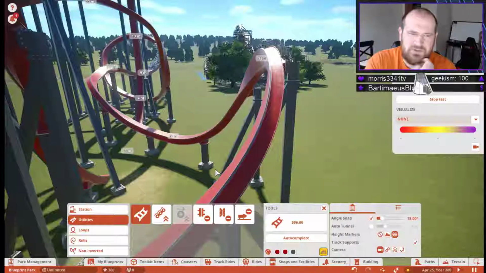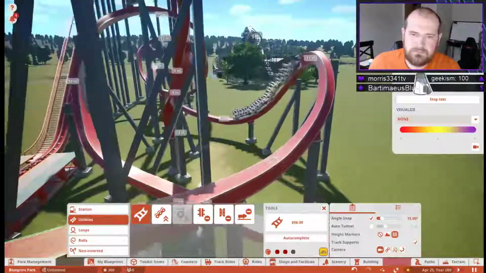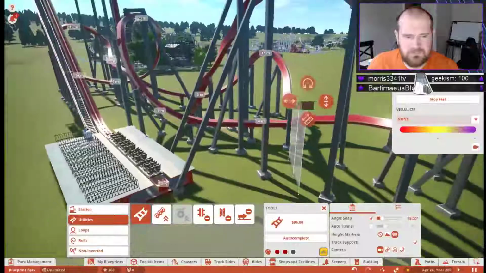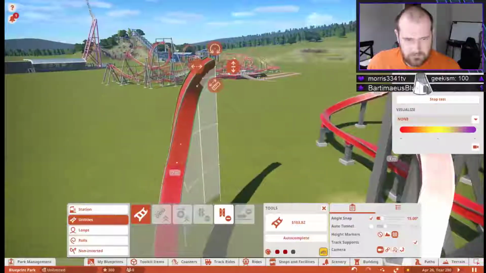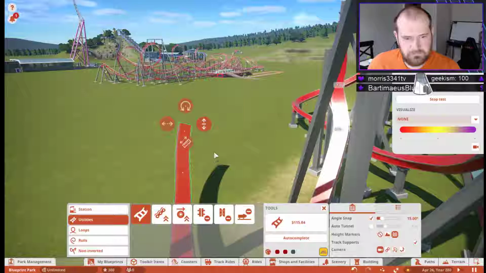Curious what other trains actually work on this, though, because if I can put other trains on this, that would be pretty fun. I'm not a huge fan of these 2x3s, because it doesn't do sharp maneuvers well.